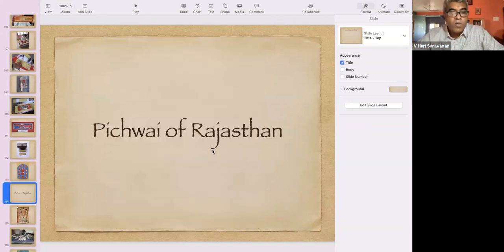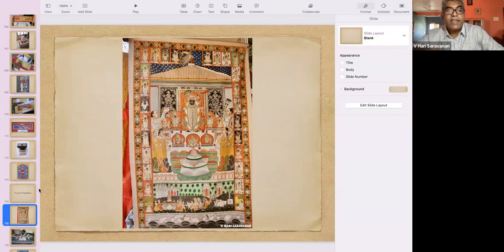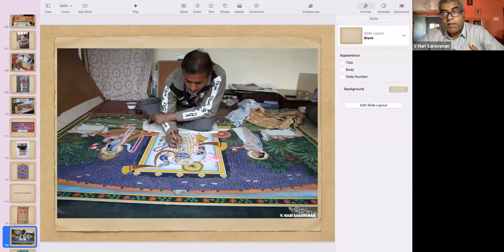So next we move on to Pichwai of Rajasthan. Pichwai literally means on the background. Pichwai is a tradition which is connected with the Srinathji Temple in Nathdwara of Rajasthan. This form was first made in cloth, which were offered to Srinathji by devotees visiting the temple as a backdrop for the image. But later on, now you have them made as wall mount frames like this painting you see of Srinathji. And they have also started to make it on boards.